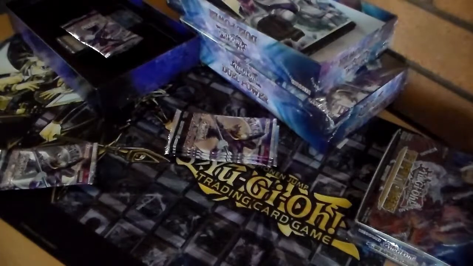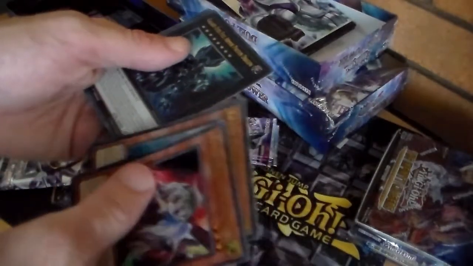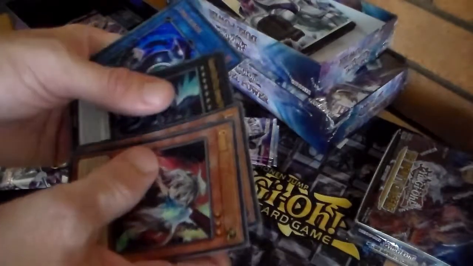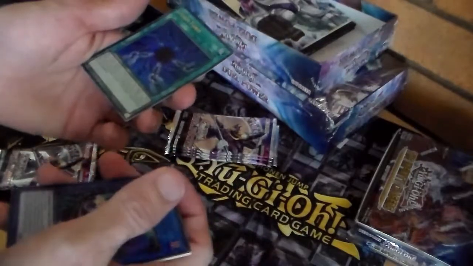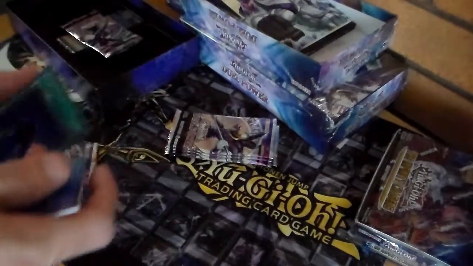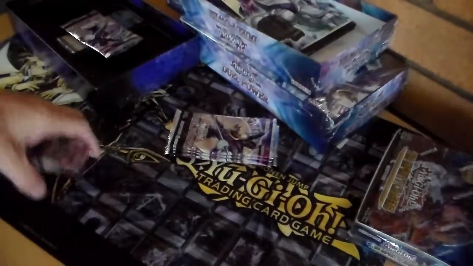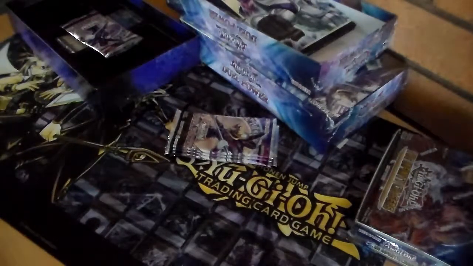Oh, second pack looking better. Ghost Ogre. Lefty Driver. Ooh, Galaxy Eyes Full Armor Photon Dragon. Link Horiba. Oh, that is beautiful. And a Chaos Form. I never really use my Chaos Forms, though, because I find them a bit restrictive. That's why I like using alternative ritual spells. In fact, nice generic ones that work.